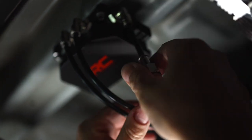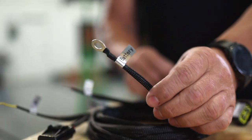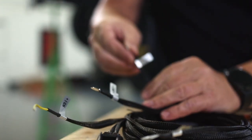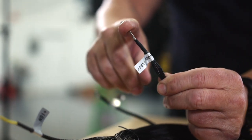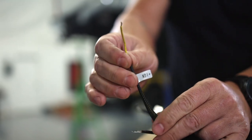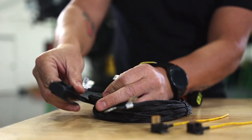Now we just need to plug in our harness. Here's our harness — this end plugs into the controller and we've got four other connections. First, one labeled 12 volt, which connects directly to the positive terminal of the battery under the hood. Next, one labeled ground — we're going to ground this where we have our compressor ground underneath near the controller. One labeled compressor — this is actually our power to the compressor and it simply plugs right into the compressor. And finally, one labeled ignition — this routes to the fuse box in the truck and we'll use a fuse tap to connect it where the fuse for the radio or something else turns on when the key turns on. This is our inline fuse; we don't have to worry about that.